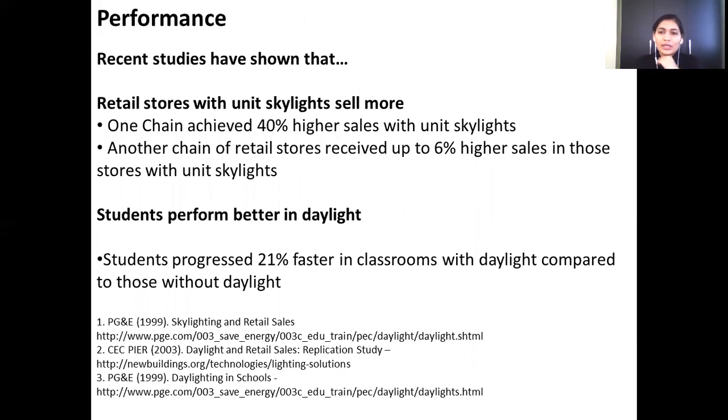ठीक है? Now skylight हम जब कहते हैं तो ये हम sloping या flat roofs पे एक opening देते हैं जो covered होता है किसी membrane से. Membrane का मतलब glass हो सकता है, acrylic sheets मिलते हैं या काफी और transparent material होते हैं जो आप skylight को cover करने के लिए use कर सकते हैं. So that we can take the daylight, but we can prevent that opening from rain and wind and dust.